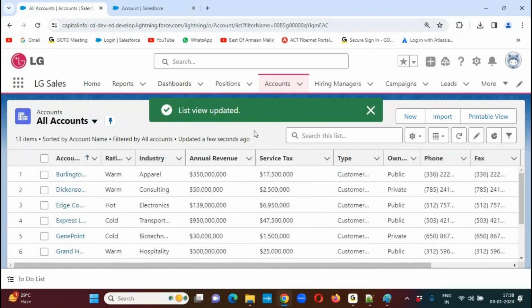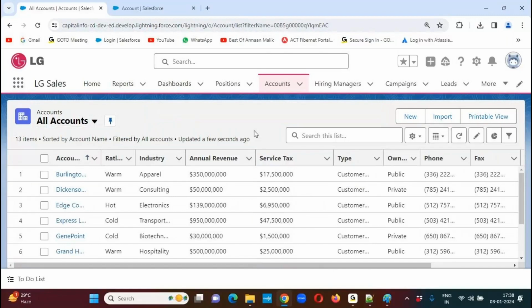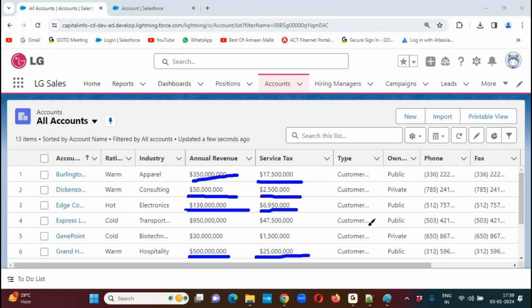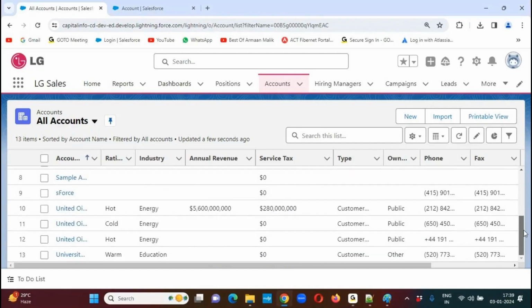That will be visible. Observe this one. Annual revenue value it is indicating: this is 35 crores is the annual revenue value. 1 crore 75 lakhs is the tax. That means 5%. Now it is having 5 crores 25 lakhs as the service tax. It is having 13 crores 90 lakhs and the service tax will be 69 lakhs 50,000 over here. Like that here we are having 50 crores. Now this will be 2 crores 50 lakhs as the service tax. Like that it is doing that calculation automatically. For all the records, now this tax calculation has been done.